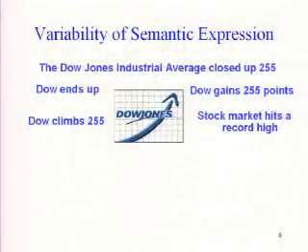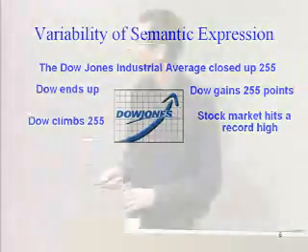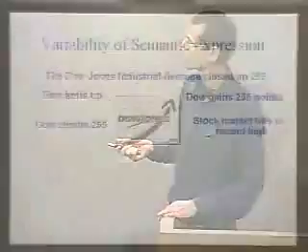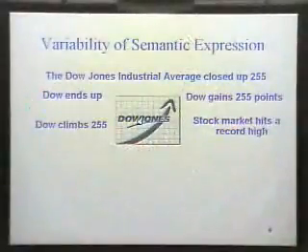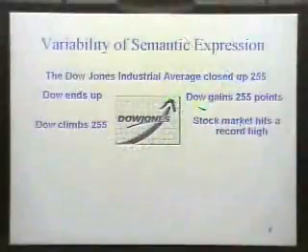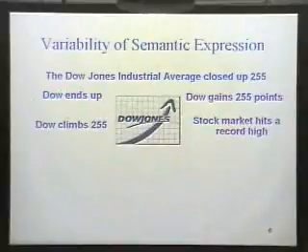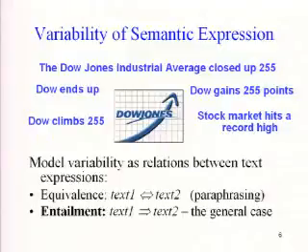So if you look at variability, here's an example of variability, right? Many ways to say the same thing. And applications need to recognize that, and I'll talk about it in a minute. Any application doing information extraction or question answering, trying to approach what happened on the day, somehow needs to recognize the semantic relationship between these things. And when we are talking about relationships, we can have two types of relationships. One is equivalence, right?